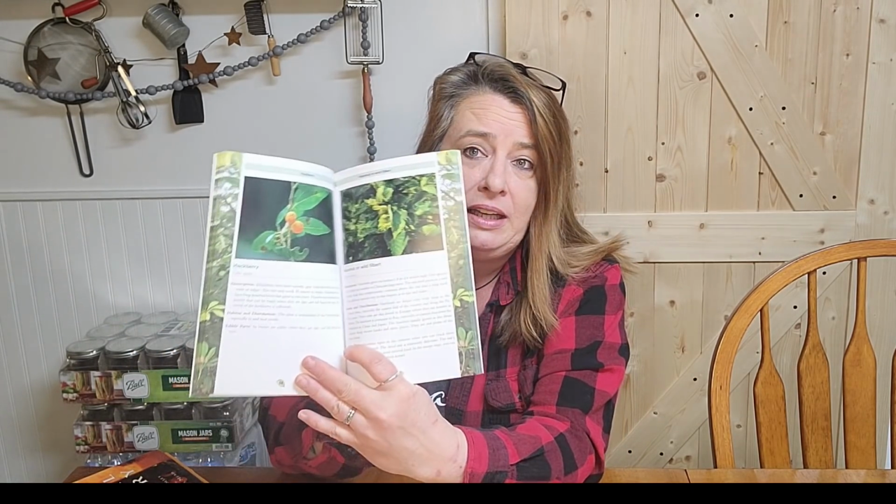And the next book that I added was The Complete Guide to Wild Edible Plants. This has some really nice pictures in it, and so you can identify them really easily. And it also has, you know, like their habitats, things like that. There's all kinds of stuff in here, and things that you wouldn't really think are edible. There are edible ones in here, things you would never think of. Which is great, and I really love that. So you can grab different things. There's all kinds of trees and shrubs and tons of stuff. So this is another really nice one, The Complete Guide to Wild Edible Plants.